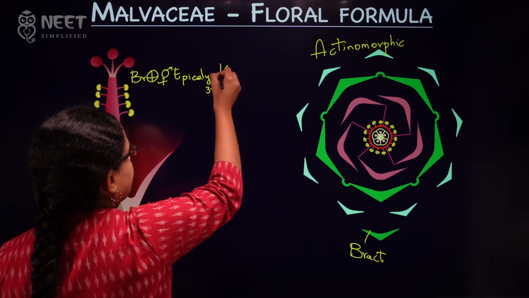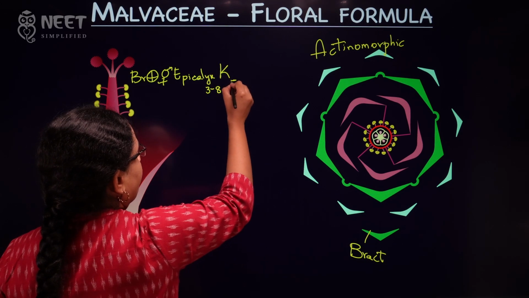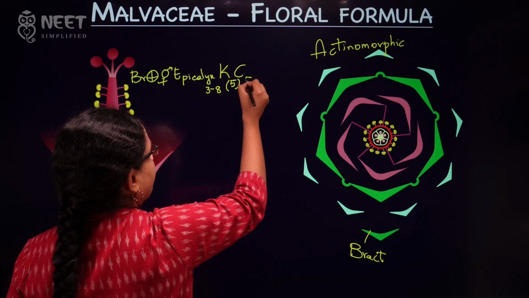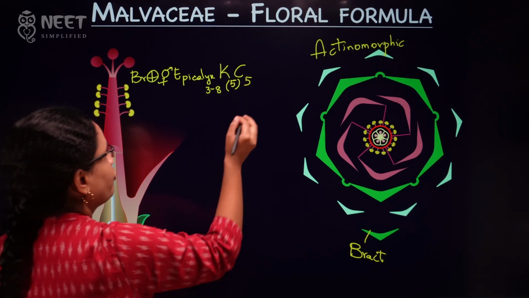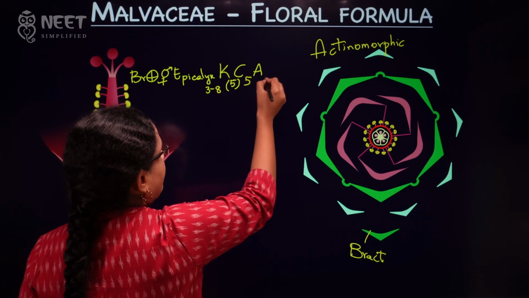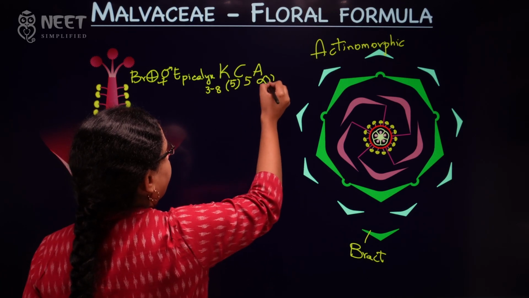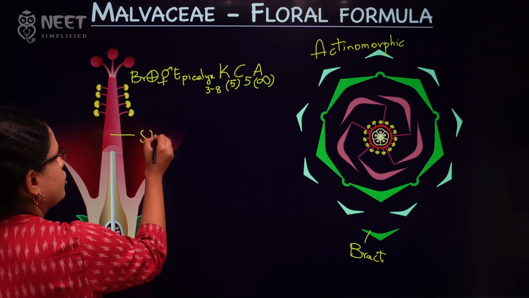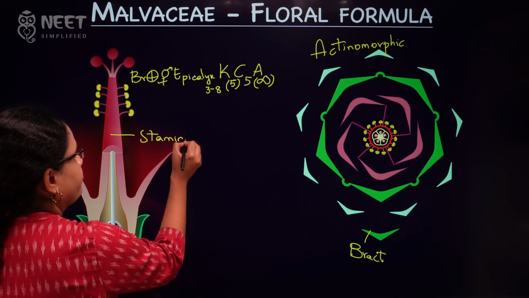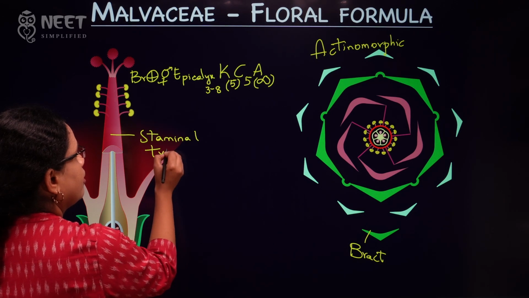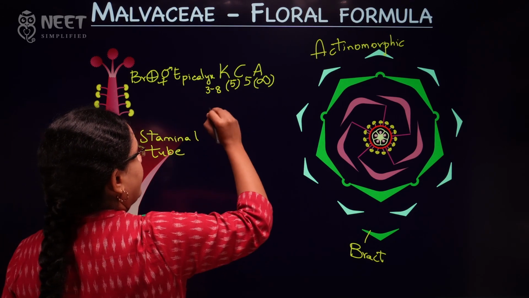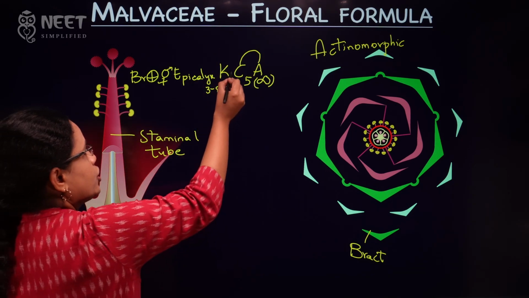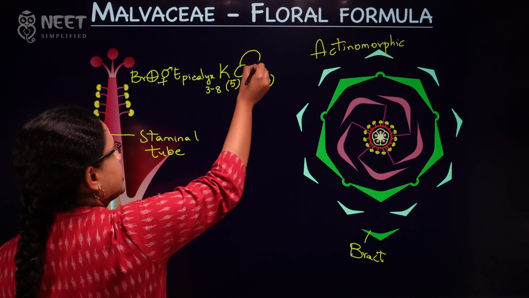Then representing calyx by K, there are 5 sepals, gamosepals. The petals are 5 in number, polypetalous, they are free. Androecium infinite in number. So we will write that as they are fusing to form the staminal tube, as you can see here. We will represent that condition. Also the adnate condition, the basally adnate condition of the petals, we are going to represent it here.